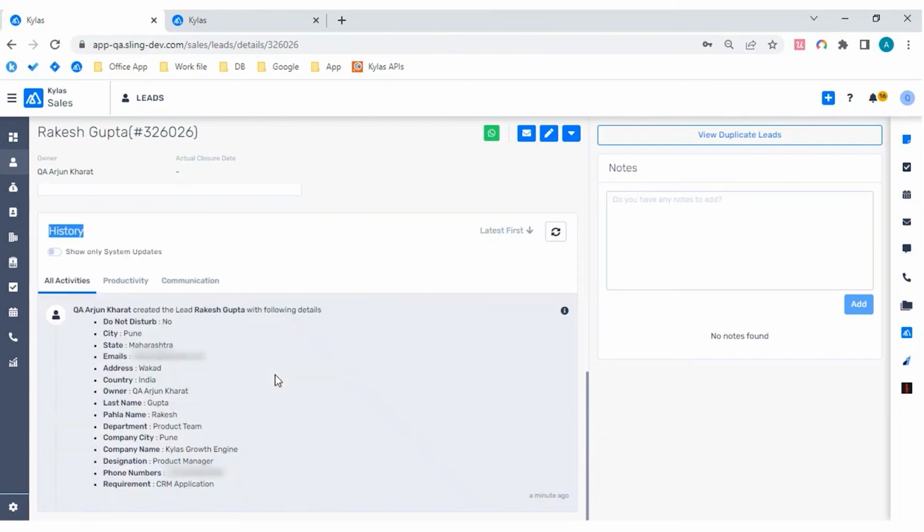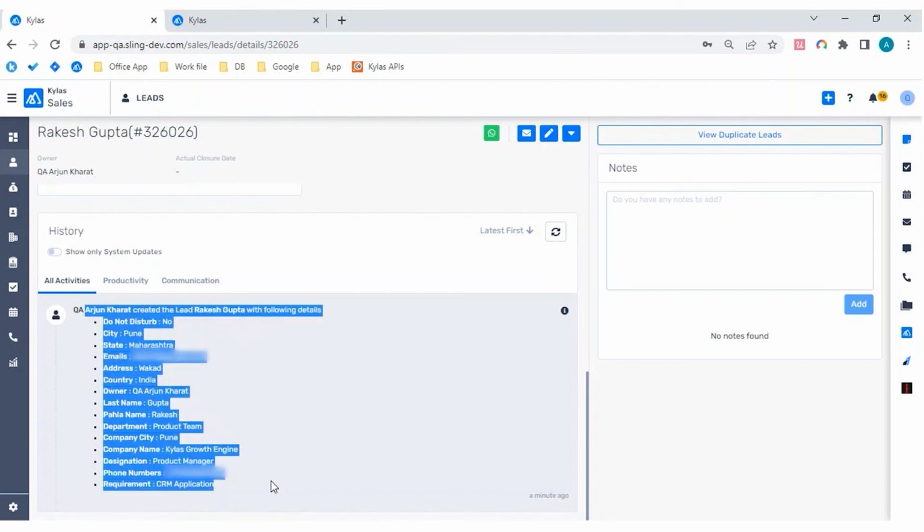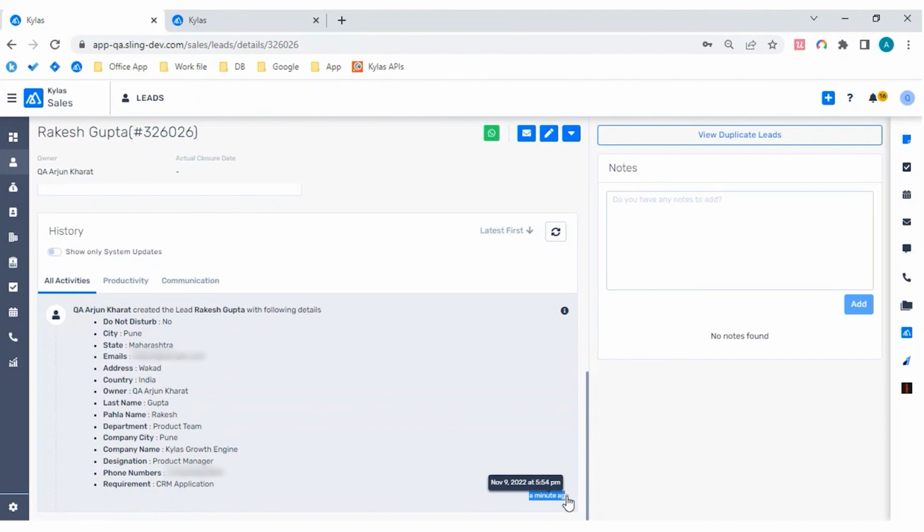On all activity, we will see the combination of productivity, communication, and the core actions that we do on the lead. For example, this feed was recently generated, like a minute ago.